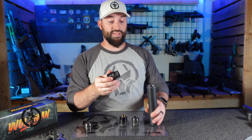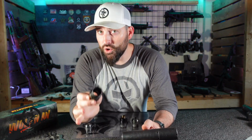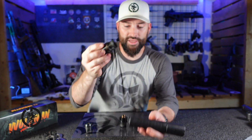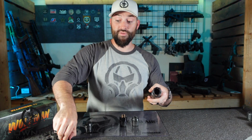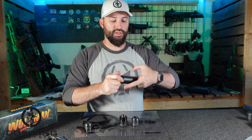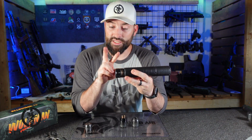The Chemo, the Key Micro. This is not the Chemo, the Key Micro. So it's a smaller, if you notice, this is a smaller diameter thread, right? This guy just screws right in. You can use your provided wrenches to tighten everything down. I'm just gonna get it nice and snug. And this is the micro, so it is smaller.